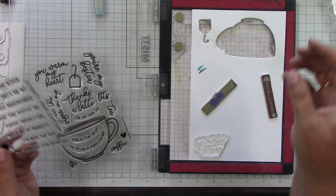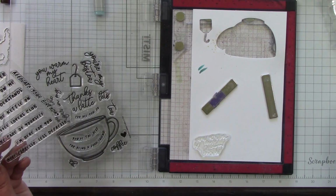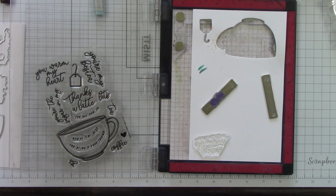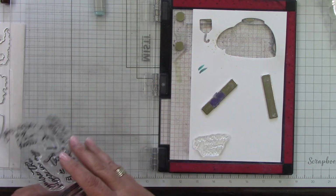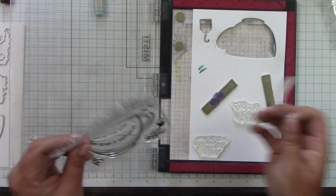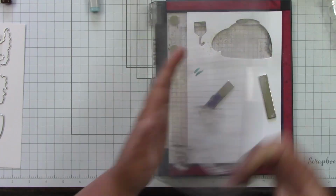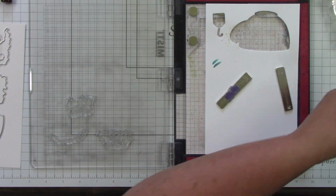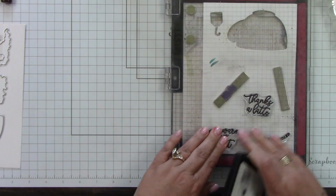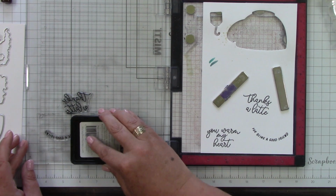I'm stamping the sentiments. Nope, I did not use the Brewing coffee stamp set. I used the coffee or tea stamp set, and I will use the coordinating sentiment dies for that. So I have "thanks a latte for being a good friend." And then for the teacup, it says "you warm my heart." And I can't wait for you to see what I did with the teacup. It's really super cute with the flowers that I was talking about.